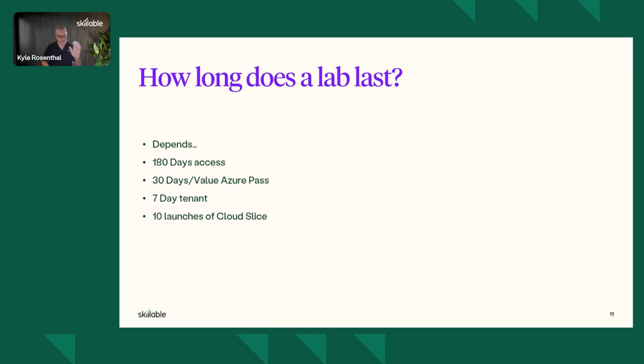One other thing, just to make mention, because I had someone do this. Those 7-day tenants, at the end of that 7 days, they go away. Those tenants are destroyed, never to be found again. I say that because I had someone who associated their own personal domain with one of those tenants, and then obviously the tenant got destroyed at the end of the 7 days, and then they went, well, how do I unassociate it? It's essentially trapped within that tenant that no longer exists.